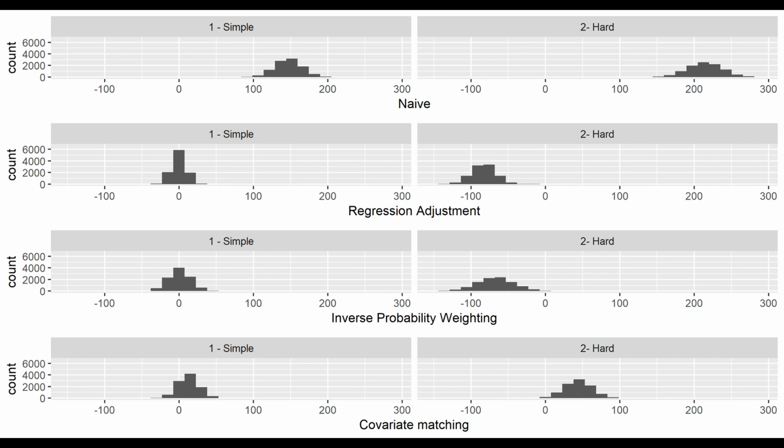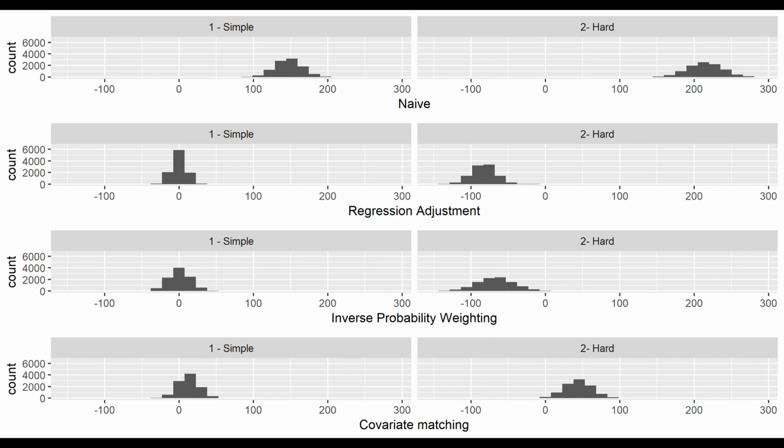For the complicated process though, inverse probability weighting actually does a better job than regression adjustment. Because of its high variance, there are a few observations that are even more off than regression adjustment, but the distribution as a whole has much more mass to the right of regression adjustment. You can remember the process for the propensity score was less complicated than the process for the outcome.